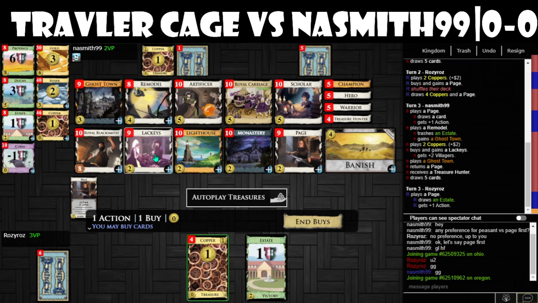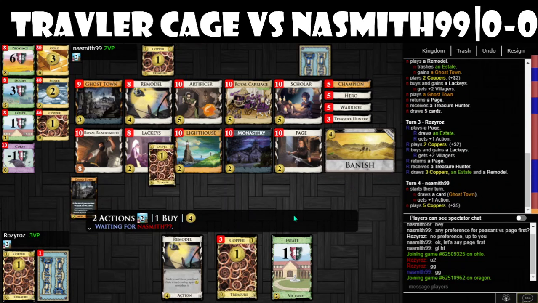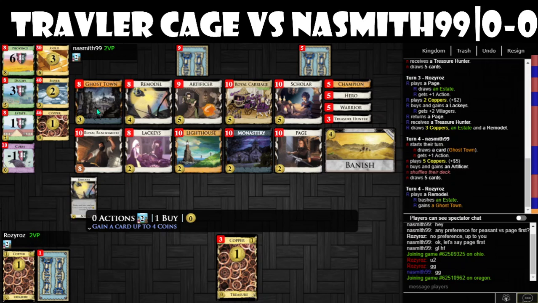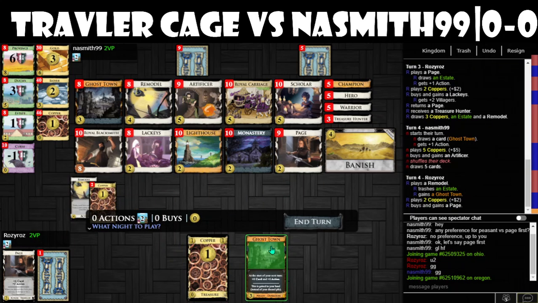Yeah, sorry for this turn. I'll just also go for some lackeys. So, yeah, I get to do this. So, what do I want exactly? I go for Coast Town here, possibly. Yeah, I think that's what makes the most sense. And then take another page.